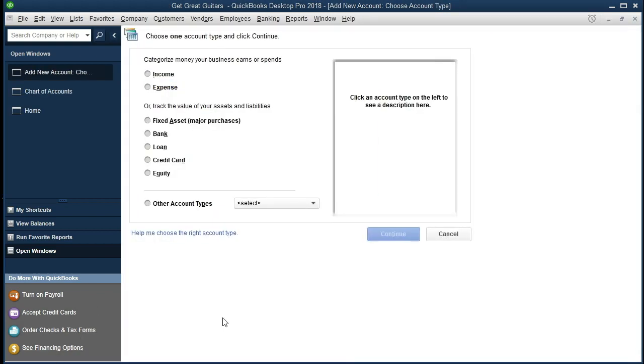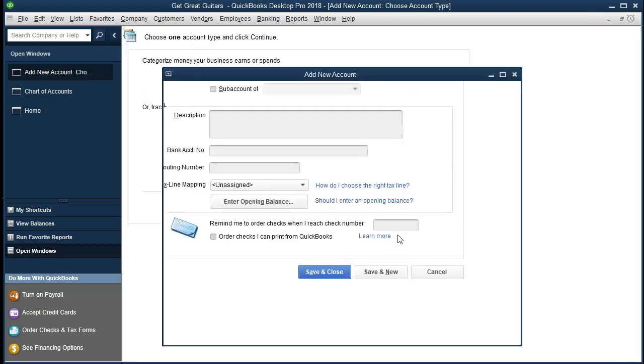Now within the checking account, we know the checking account is of course an asset, but note that it's breaking this down into more categories than just assets. We want to make that the bank account. So there's going to be specific items within the bank account, particularly the bank register that we will be using. So we're going to select that. That's going to be our item there.